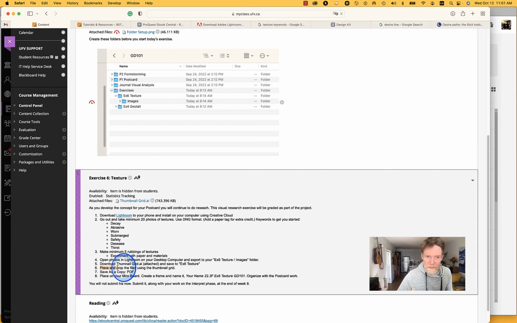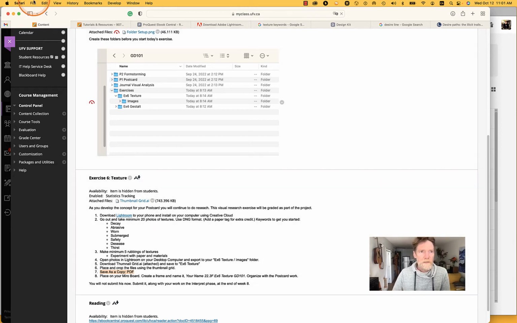You're going to place the photos that you took, the photos of your rubbings using graphite or charcoal. You can try pencil crayon too. And again, experiment a little bit with the paper. You're going to photograph those and save them into the right files, under here, images, and then you're going to save a copy as a PDF and place it on your Miro board. I'm going to take you through that step by step, and I'm marking all of these in YouTube so that you can just jump forward to the part where you need my help. So let's take a look at the Illustrator file.